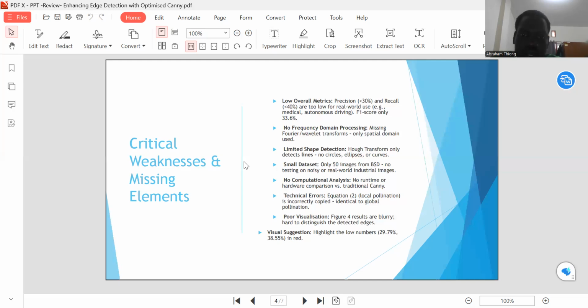And there is a small data set, only 50 images from BSD, with no testing on noisy or real-world industrial images. There is also no computational analysis, no runtime or hardware comparison with the baseline traditional Canny. There are technical errors, and there is also poor visualization in the paper.